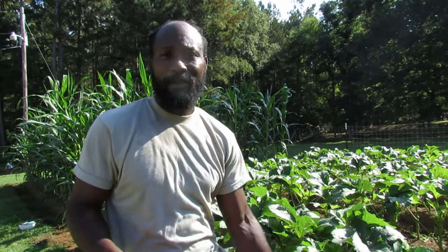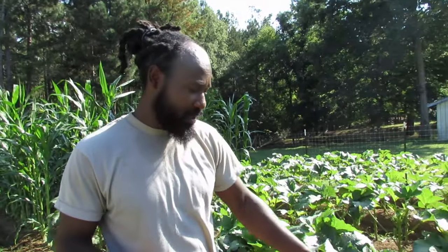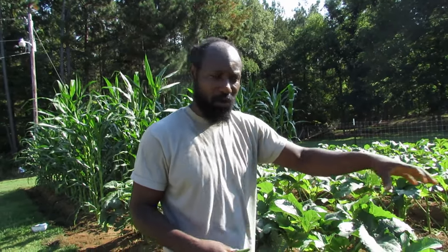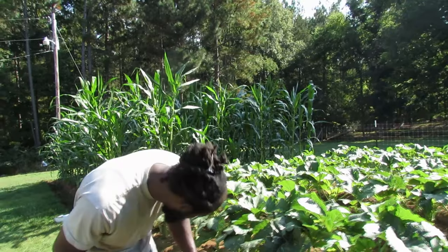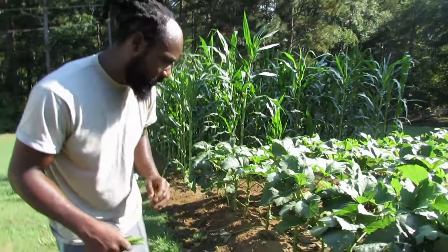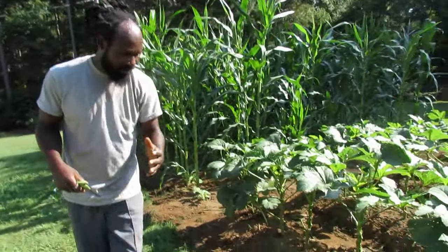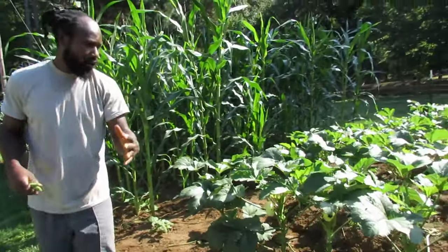Unless you have just one okra plant planted, you can let it go ahead and bush out because sometimes those suckers that come out will also bring more okras as well. But because we have them planted so dense here and so many, you want to prune them so that sunlight can touch just about all the okras. I will show you exactly what I'm talking about here — I know I was getting ready to close out the video, but sometimes you know you're missing something and you want to bring it along just to show.